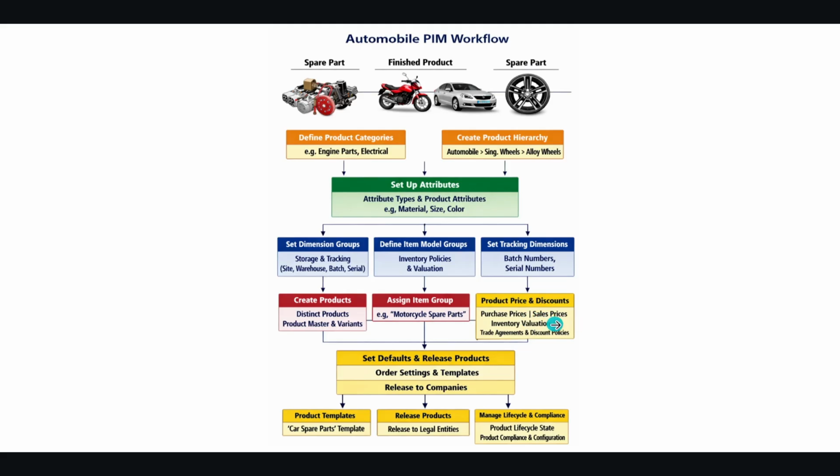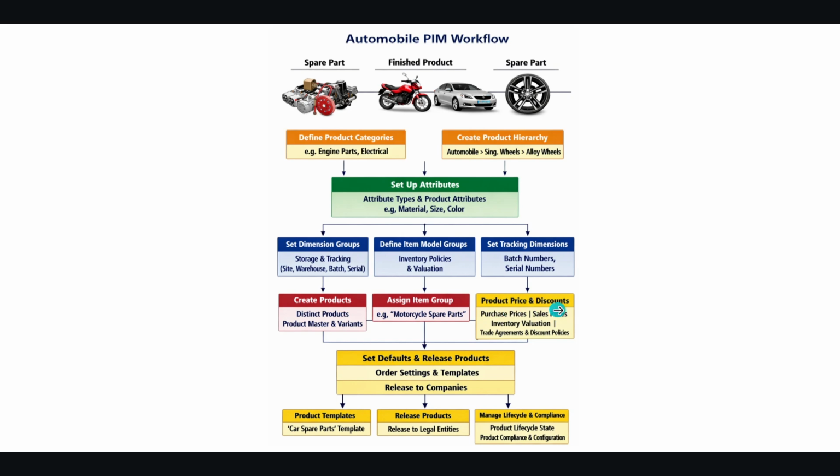And again, the next attribute is the product price. How do I define the purchase price, inventory price, and selling price for my product? All these things are defined in my product information management application under the respective section while I create a product. Okay, and I can also attach some discounts for my product, and that's why I've given creating discounts.